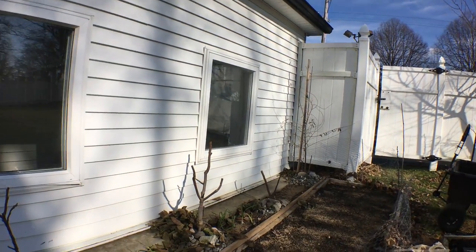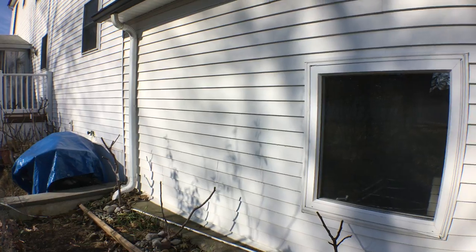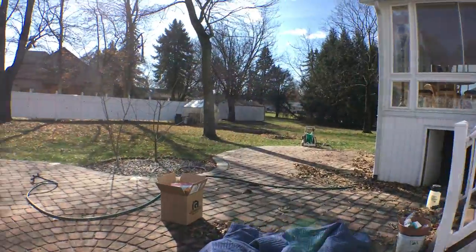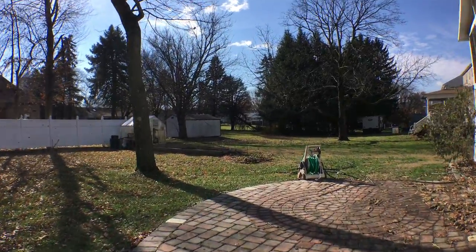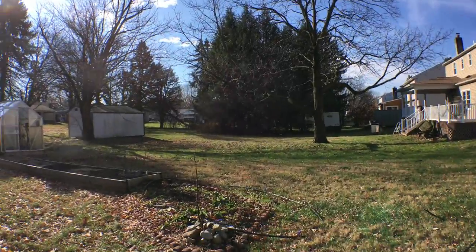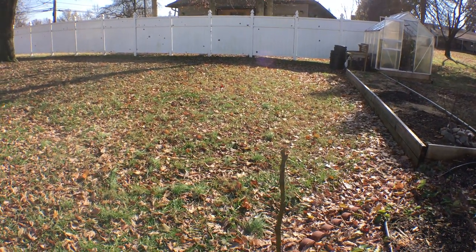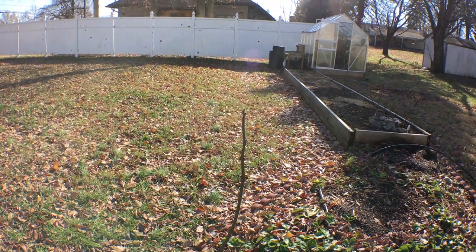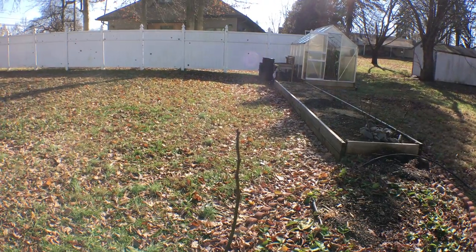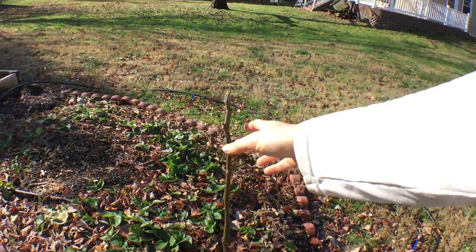Last year we got down to zero degrees Fahrenheit, and on every morning after an extreme low I would come out, check all my trees, inspect them carefully — and they seemed fine for even weeks, a month, after we hit zero degrees Fahrenheit. But it's not until March or April that these trees really look sad. You'd think — wow, these trees survived zero degrees Fahrenheit — but in March and April things don't really get below 20 degrees, so why are they struggling?